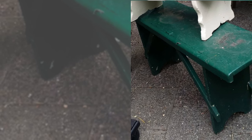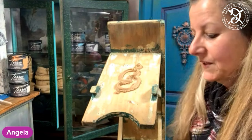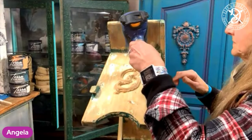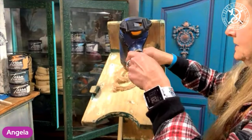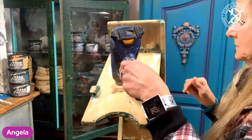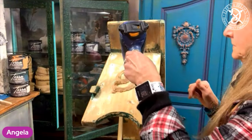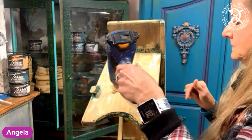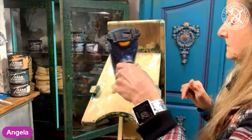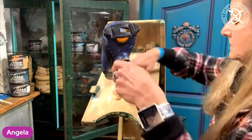Today we are going to transform this little bench. This darning was used as a requisite at the theater and has been painted over in its career, I don't know for how many times. Alright, so let's roll up our sleeves and get started, first with a good clean with White Lightning. Then I try to master the layers of paint by stripping, sanding, and cleaning again. Didn't get all of the paint layers down, so I will work with just what we've got here.